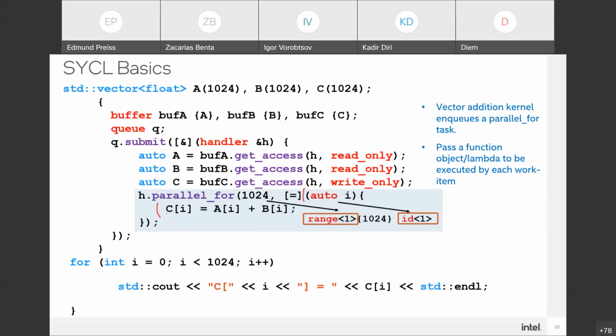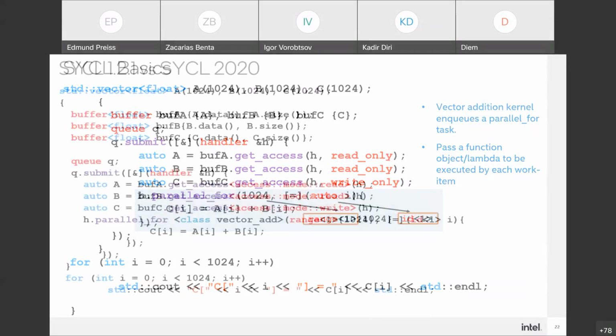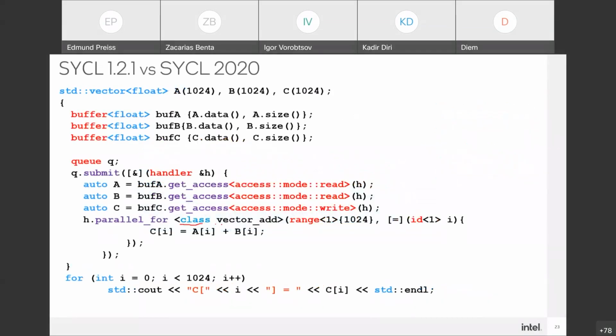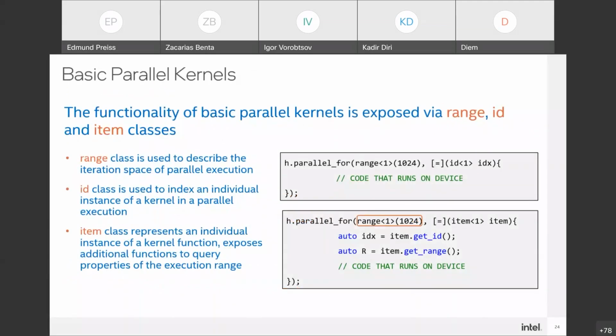And if you have many kernels in your code, it will not be so useful to get these automatically generated names. While when you specify it explicitly, you will have a more meaningful name in the profiling data. So that's the point I wanted to highlight. It's not important to specify it, but sometimes I would recommend following this step.